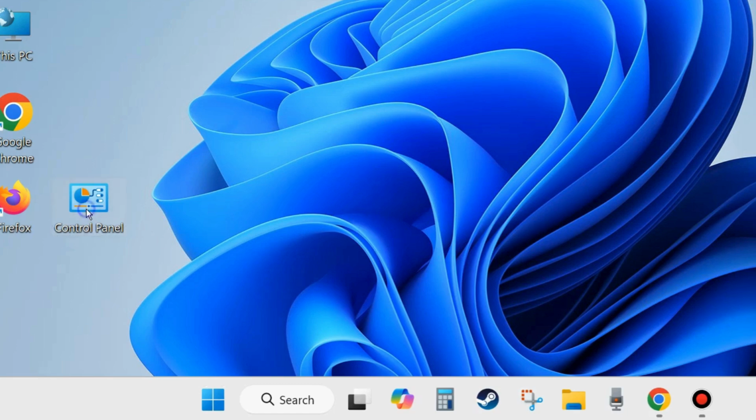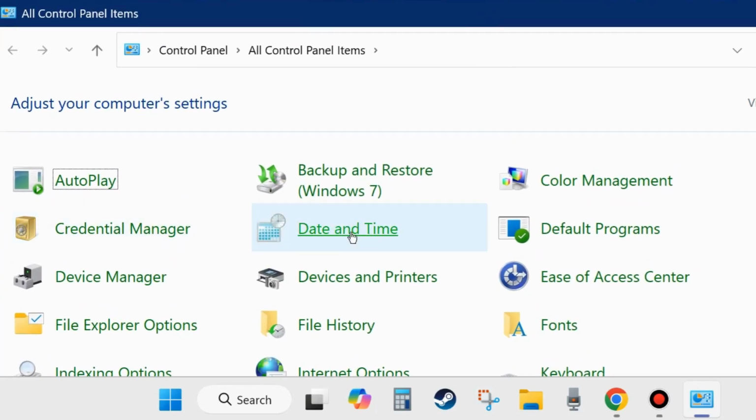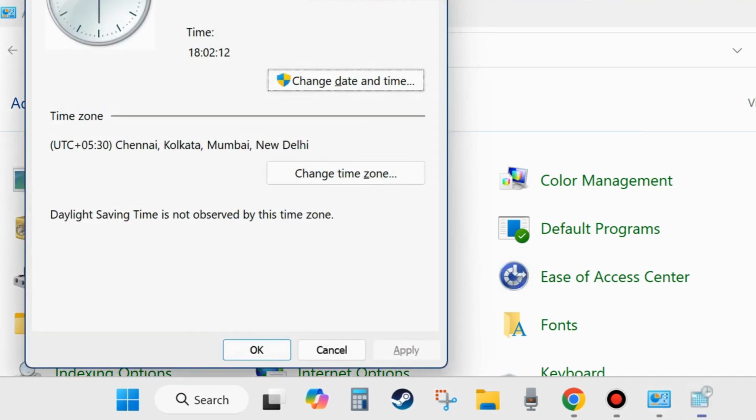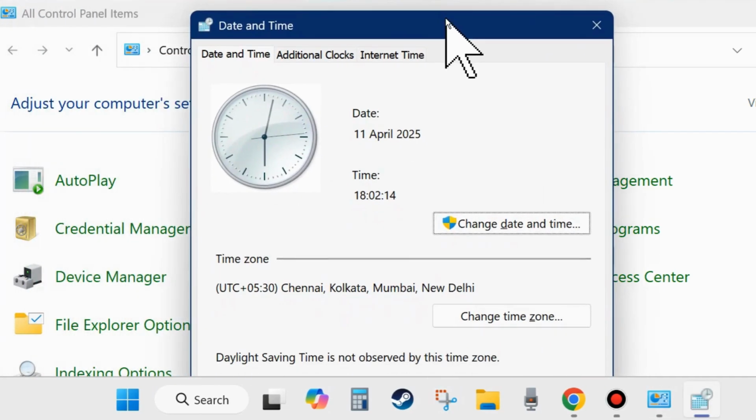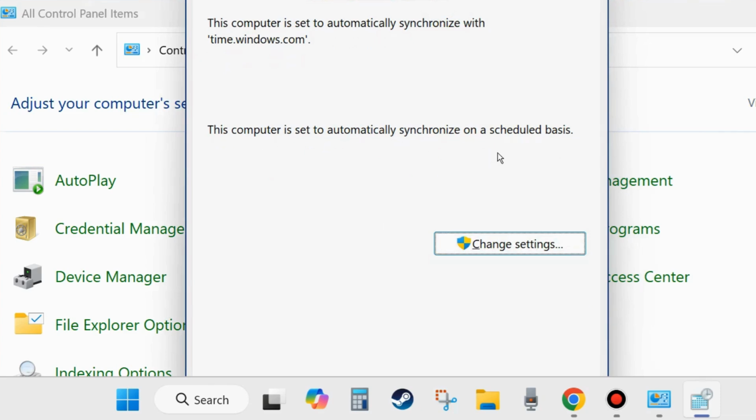Open control panel in your system. Here under available control panel items, go to date and time. Here a new window will open. Here go to internet time from the top menu bar and click on change settings.